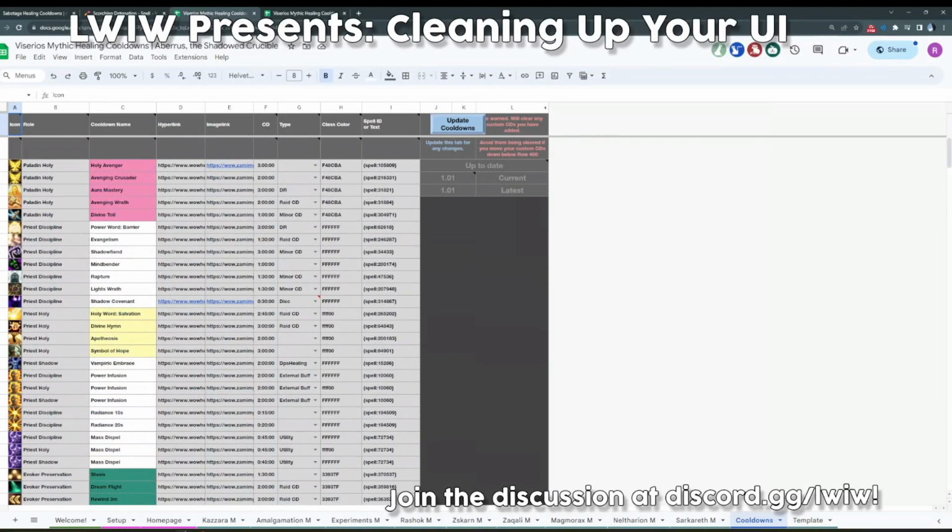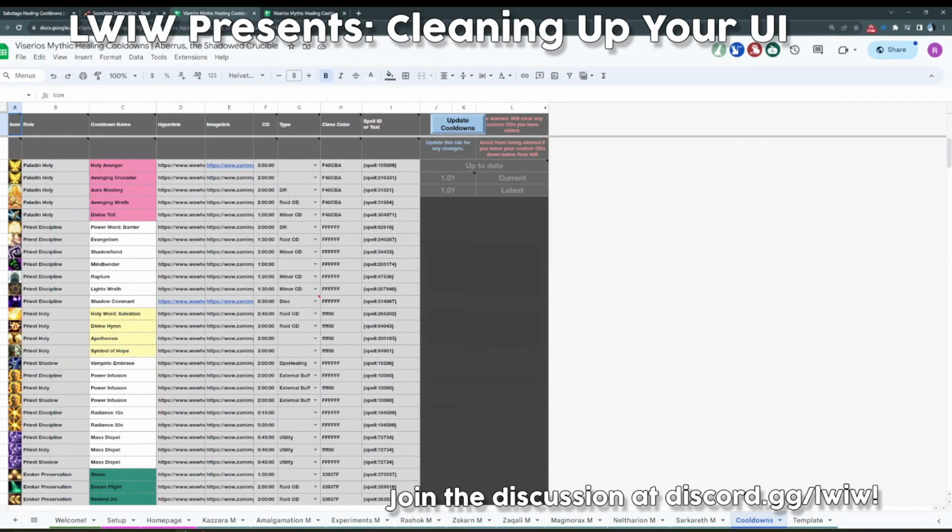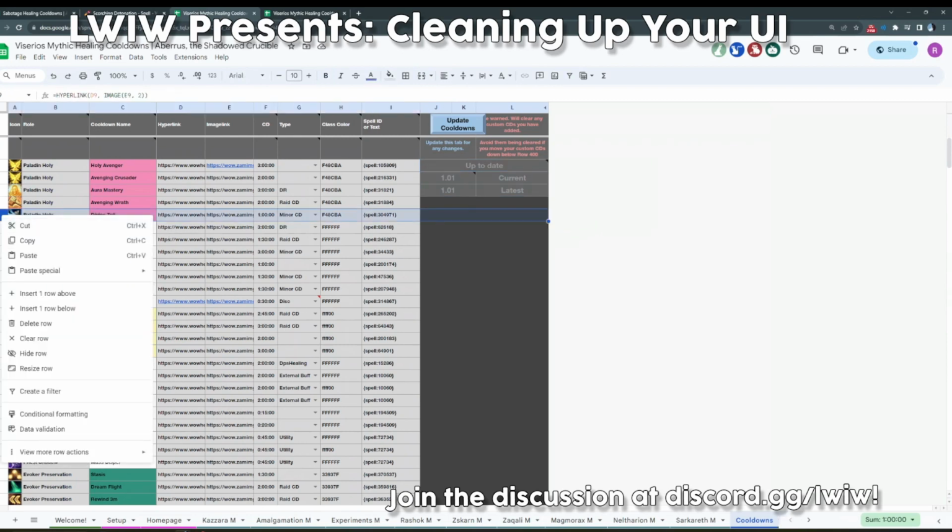If I add any new abilities, there is an update cooldowns button up to the right here. You can click that and it will pull the abilities from my sheet again, and you will have an updated list. But it's basically not ever necessary. It will give a warning here as well, telling you if I have added something new and what it is, so you can judge if you want to update your list. But say we want to add a new paladin ability.